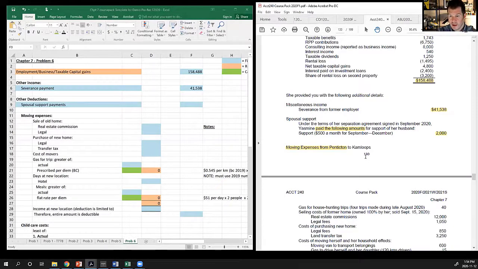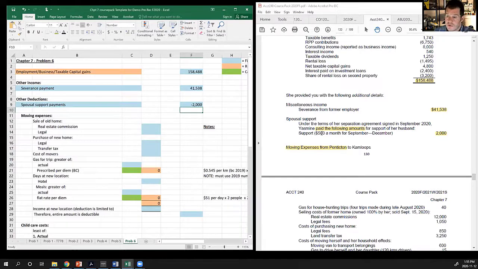Okay. And these come in. Note the order in which all this stuff shows up. We have positive sources of income from business, property, et cetera. And then we also have positive other forms of income, of which there's only one type here. If we had some sort of pension income, that would be included here as well. If she had received spousal support payments, maybe she's got another ex-spouse who's actually paying her spousal support, that would be included here. But because she is actually paying it to her ex-spouse, that is going to be a deduction. So we'll start with the spousal support right here, and I think it's $2,000. And that gets dumped in right here.